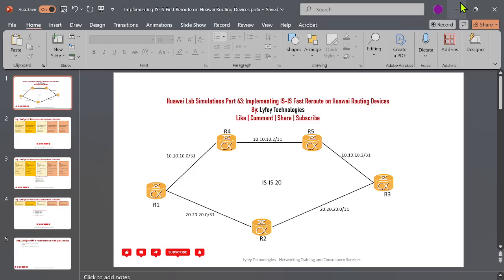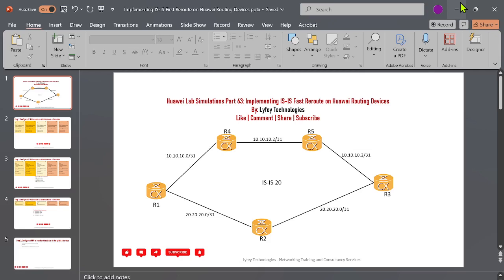So, you know that many times we have protocols deployed on a network. We could be having an IGP like ISIS for this example. You have ISIS deployed on your network. It could be a small network, it could be a medium-sized network, it could be a service provider network. So when you have this protocol deployed, they normally take time to converge. So whenever there is an issue on the network, a protocol like ISIS will take some time to converge. It has to go through some processes. It has to go through some stages for it to be fully converged, and then the traffic will be able to switch from the primary path to the backup path.